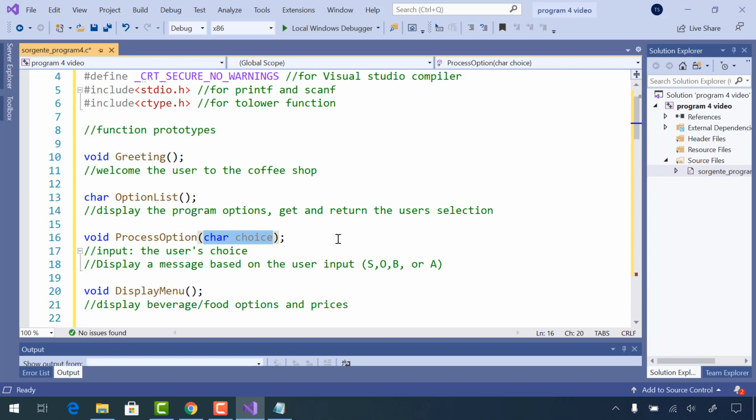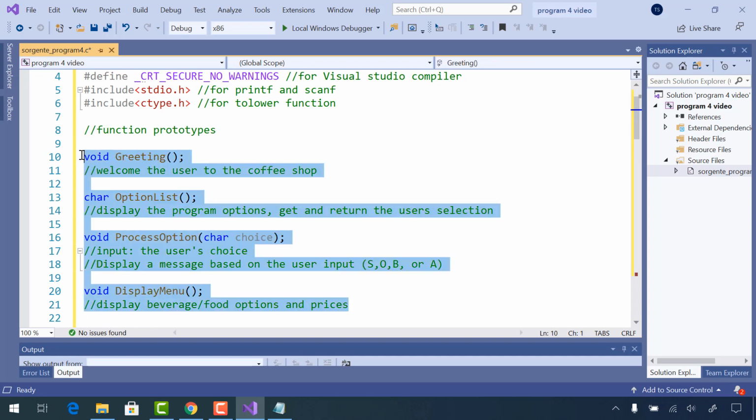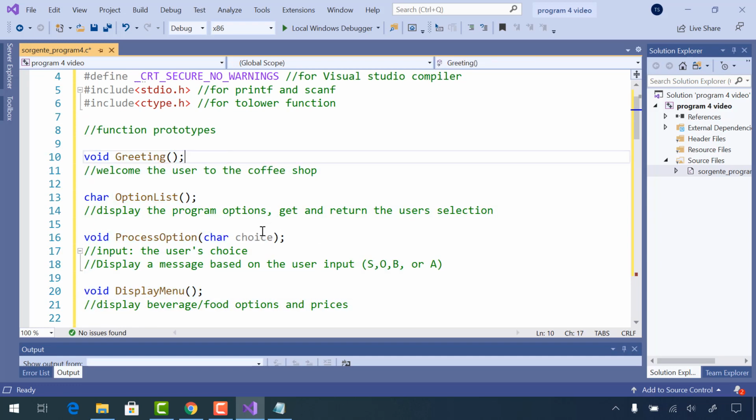Now, I want to point out that the purpose of this assignment is to practice conditions, practice a loop, and practice functions. Functions are very, very important. So I do a lot of assignments with a lot of functions because I want you to practice using functions, passing data to functions, processing in your function, and returning. Then we have, these are our function prototypes. Those are placed above our main function.